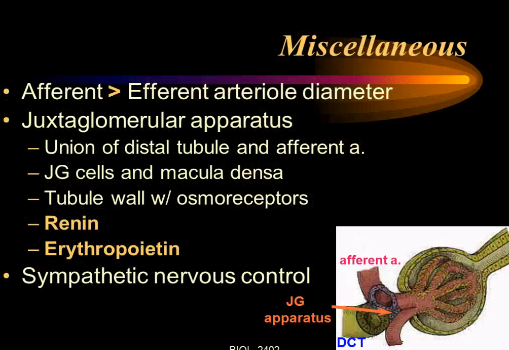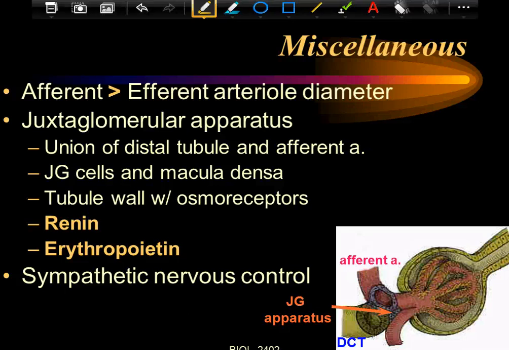Okay, so a couple of points and then I'll stop. The picture you're looking at here, afferent arteriole, blood in, efferent arteriole, blood out. Remember, 1,200, 1,000 mils or so of blood's getting filtered every minute, coming in through all these millions of nephrons in the kidney. The filtrate collects out in here and goes that way through the PCT.